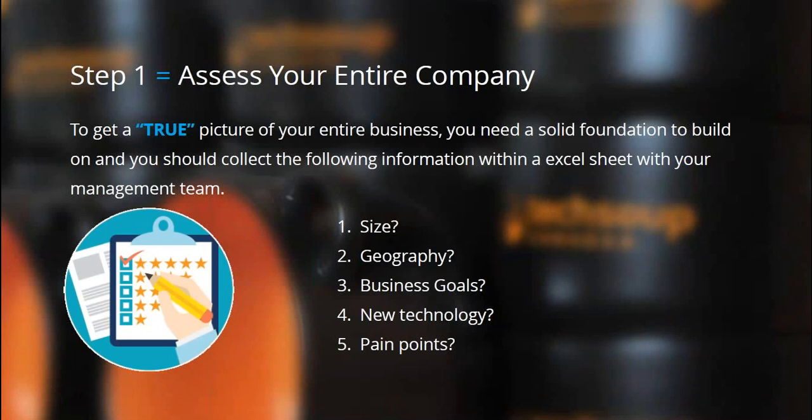So during the whole step one of the process, the one that I can't stress enough to companies is always pain points. Number 5. You would be very surprised with a quick survey to your employees about how many issues they actually face on the daily, how many workarounds they have figured out on their own, or they're probably doing something they shouldn't be doing on the network, including using file sharing programs, which is basically off-siting company data, which is a huge no-no when it comes to IT, because once again, your data is basically being spread out everywhere and you don't have central control of it.